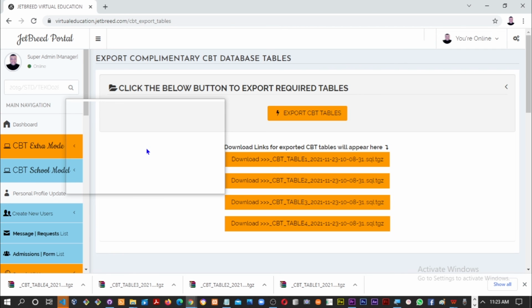And if people are anywhere in the world where there is good internet availability, they can also write this CBT from there, hosted from your server in the school. It's as simple as that. We're just giving the solution for those people that are remote, in a place where internet availability is too poor.